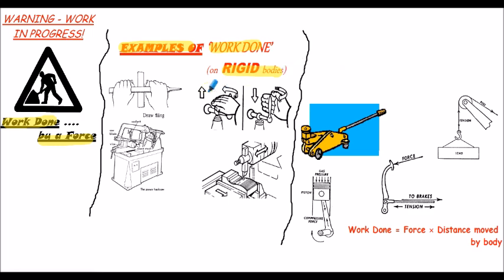When we're draw filing in the workshop, we're applying a force over a distance, the force from the file over the distance of the metal. It's work being done. An automatic hacksaw, it's work being done by the teeth as they cut at the bar as they move from right to left. An old-fashioned shaping machine where the tool applies a force over a distance as it gouges the workpiece.